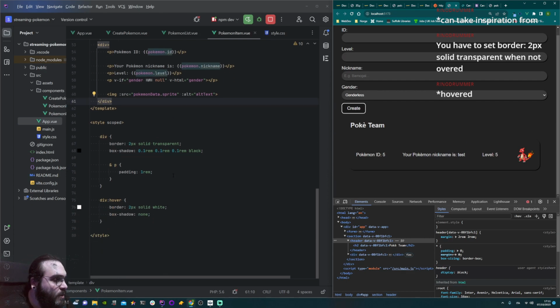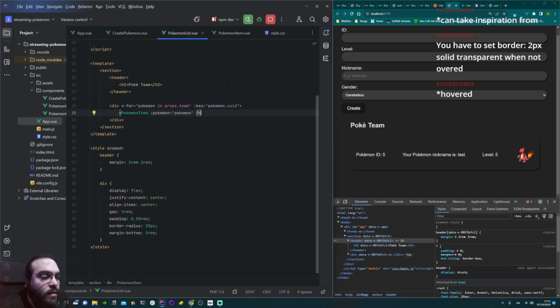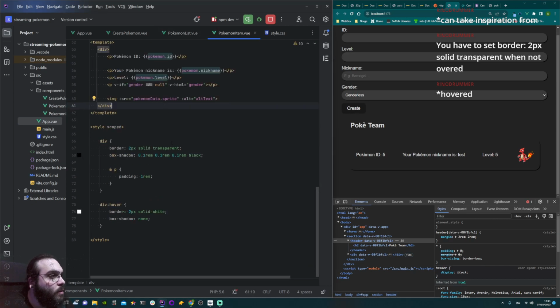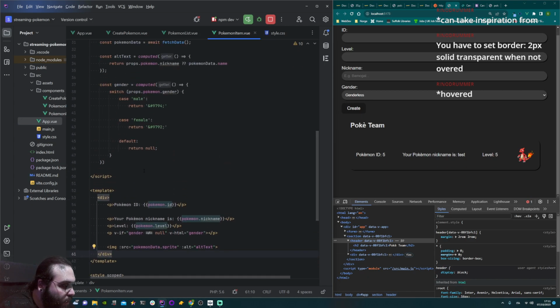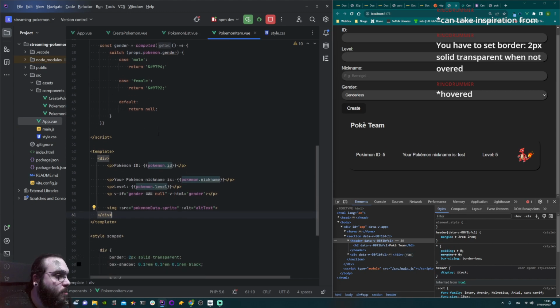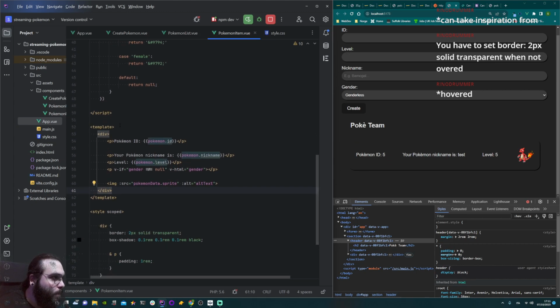The Pokemon nickname is Test. Right, the name. That's right. I forgot to get the name. Yeah, before I forget, I think it's important that we try to display the name. If we don't have a nickname, then we just display the name. But if we also have the nickname, then we can display both, let's say. Yeah, let's work on that.